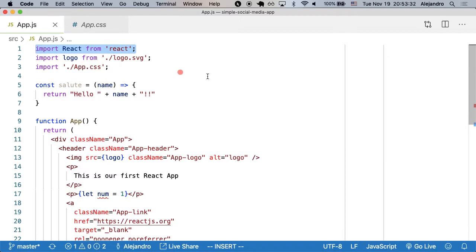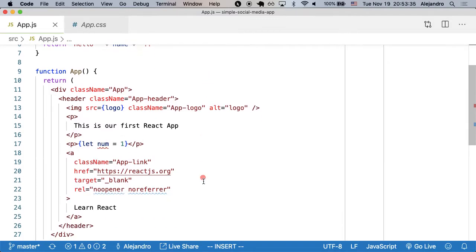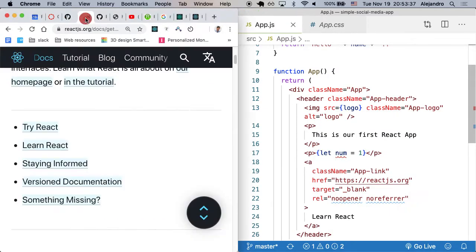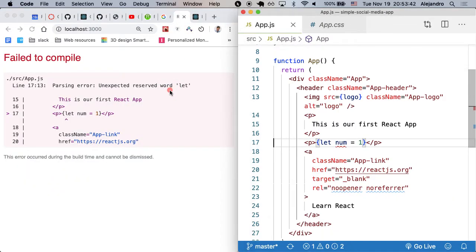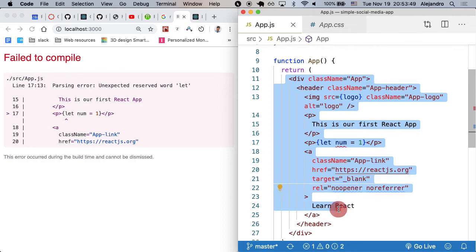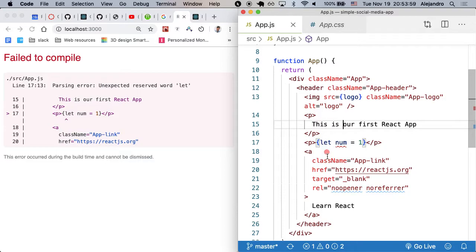On top of that, you saw that error that says fail to compile. What is going on behind the scenes is this code. This is not JavaScript. This is JSX. The browser doesn't understand JSX. So under the hood, this mixture of HTML and JavaScript has to be converted to actual JavaScript.